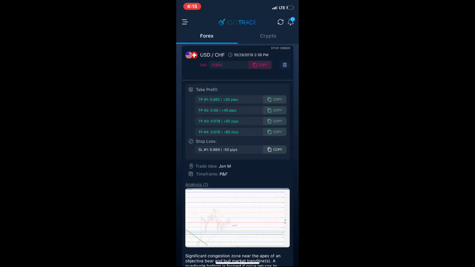Okay, so the first thing you guys are going to do, I want you to imagine that Igotrade has just notified you. They have sent you an alert on your phone. The first step is to open this notification, and it's going to redirect you to Igotrade. Step number one: identify the currency pair that Igotrade is recommending you to invest in. As we can see on the screen, USD CHF is the currency pair they are recommending. Write a 1 in the chat if that makes sense.